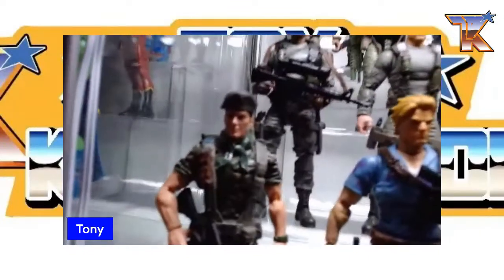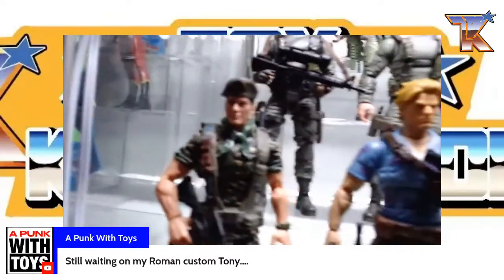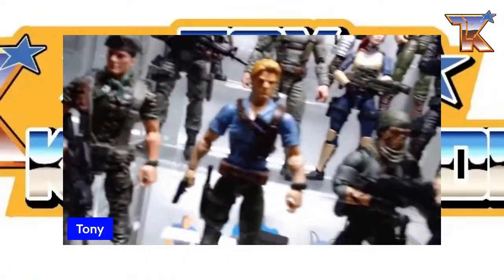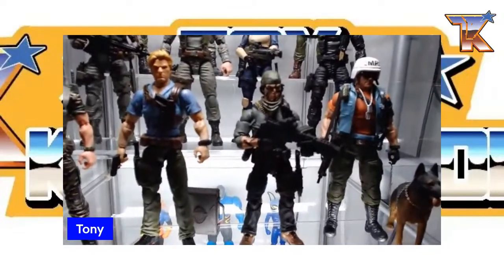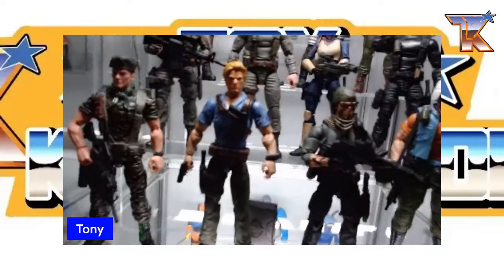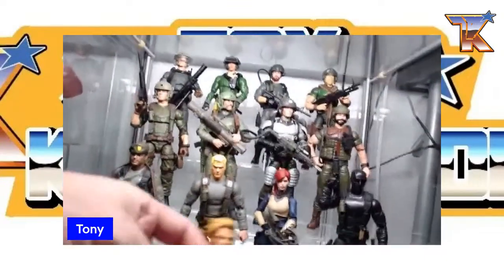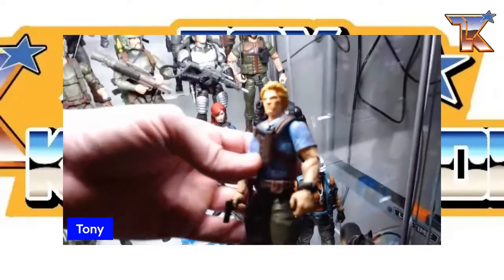There's what I used for Falcon. That's a Dusty head. Yeah, I'll be getting the Ramen toy head for that one. And there's some Rawhides. Okay. You guys seen that? He's got Chuckles already. He's got Law and Order already.